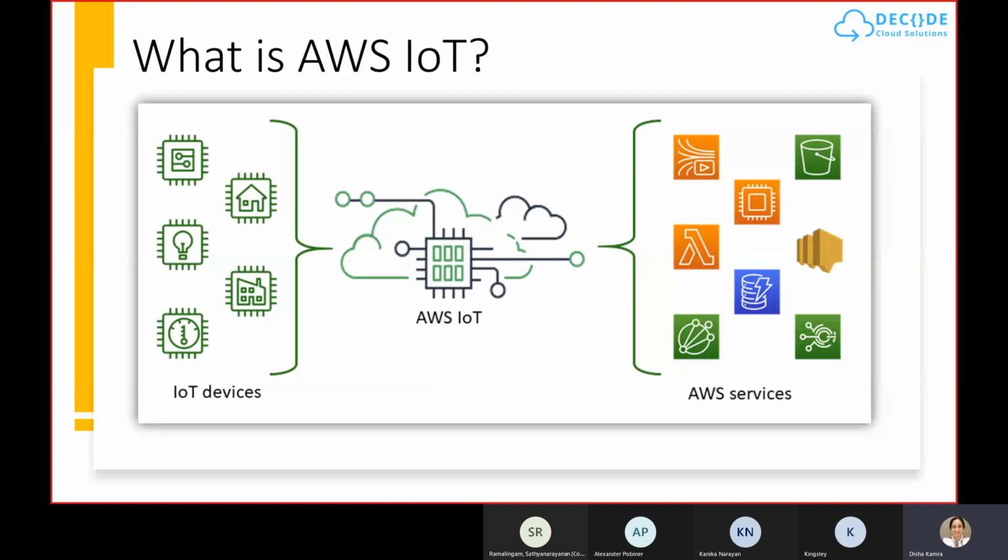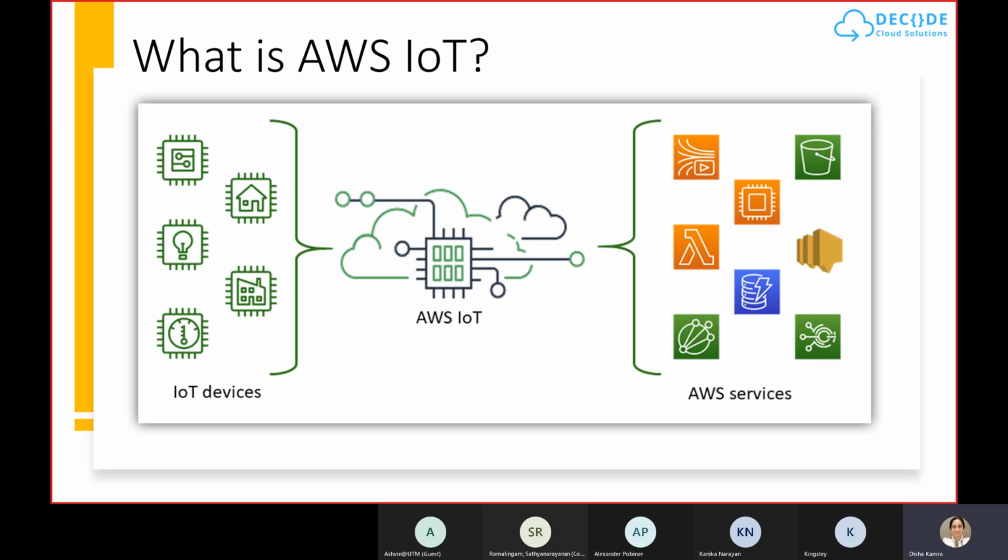Moving to the next slide. I don't know how many of you are familiar with AWS IoT. If you have any bit of idea, what do you mean by IoT in the very first line item? Any one of you, if you can please. You have a chat window open. If you can type in if you know anything about IoT. Anything. You can use the chat window. While I have not allowed you to unmute yourself, you can always type in the chat window if you know anything about IoT. What is IoT? Okay, so I take it as a no.